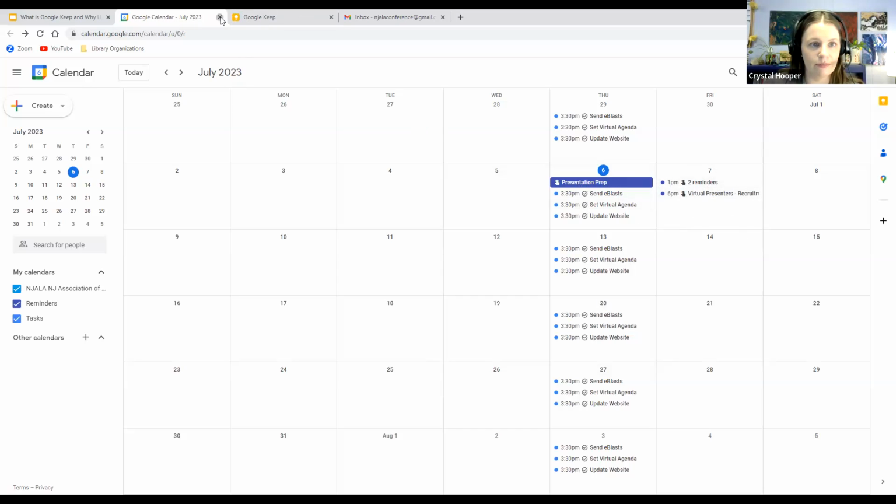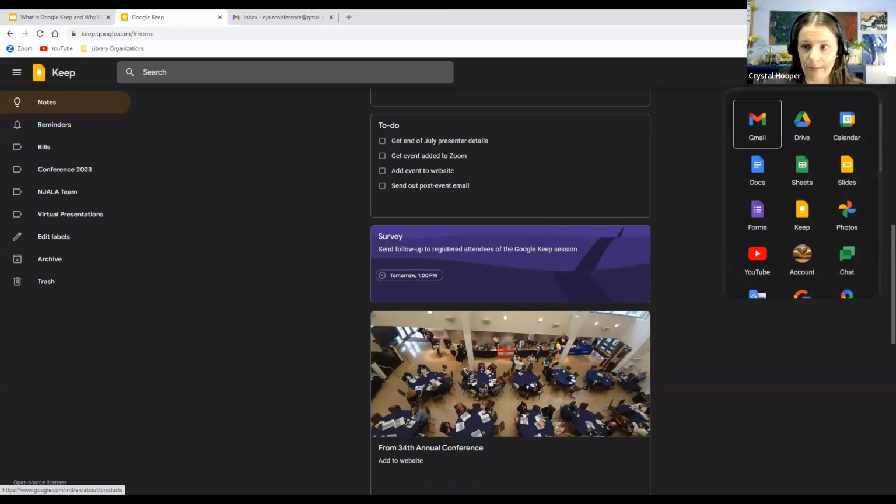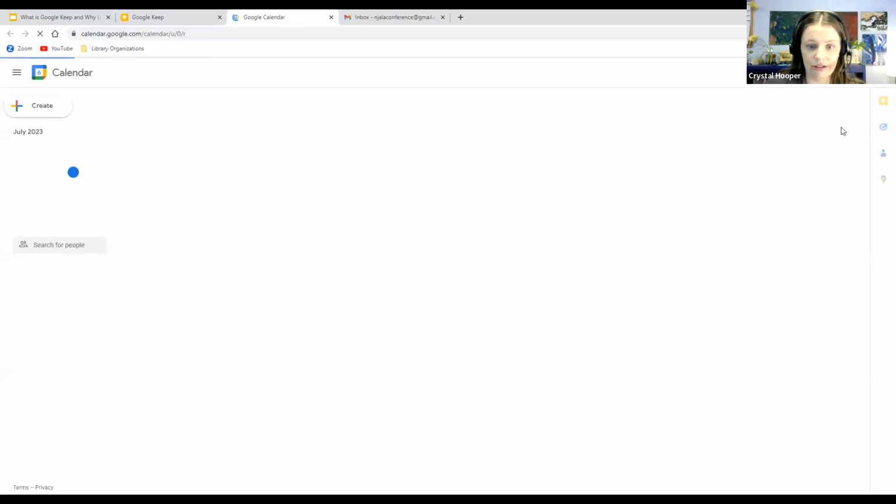Let me pull it up again because I know some people got dropped out of the meeting and came back in. What I verified was in Google Keep, I found a note that said survey, send follow-up to attendees. It looks like I set that reminder for tomorrow at 1 o'clock. So I opened my Google app menu again and went to calendar.